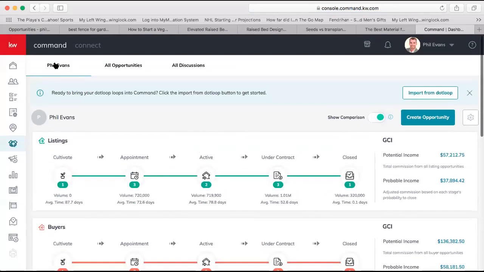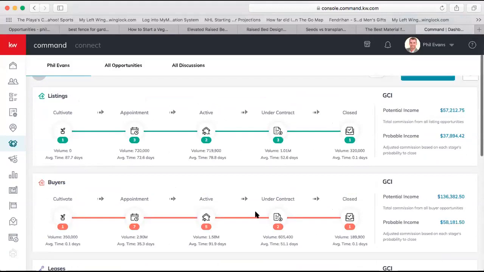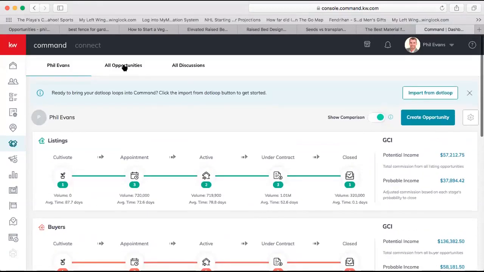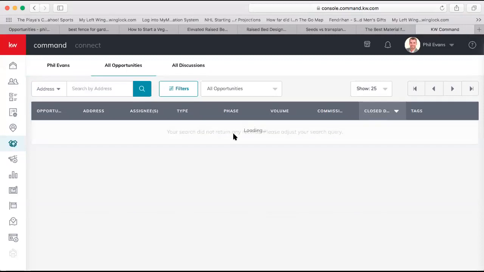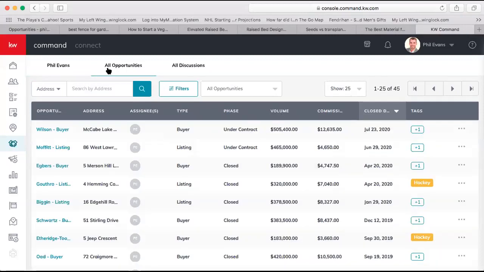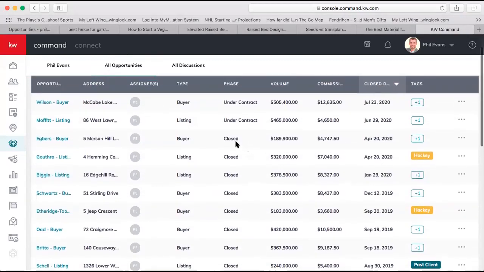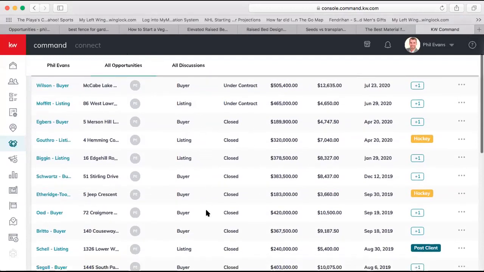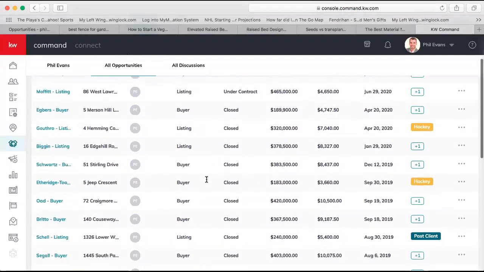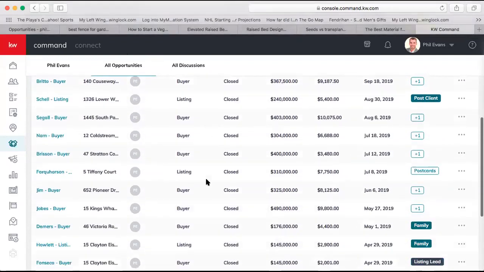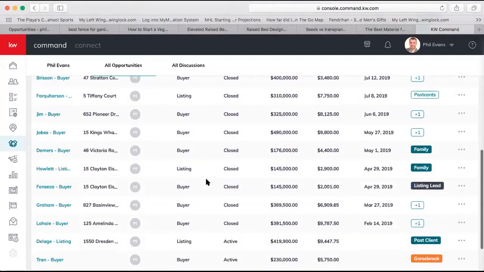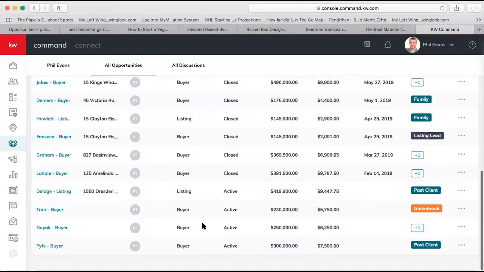So this is one screen here. This is my home screen for opportunities, where you can see kind of like the big picture view of what I have going on. But if I want to dive in and see all of my opportunities listed in a row, I click on the All Opportunities button up here. And this is really valuable because this allows me to go through and see everyone who's closed, people I have under contract. But sometimes, as you guys know, there's just that buyer you talked to 3 or 4 months ago and you've forgotten about them. So it's a good place to come down here and recap and see who might be slipping through your cracks.